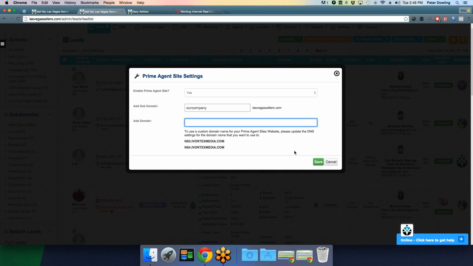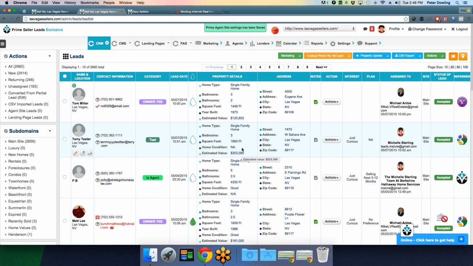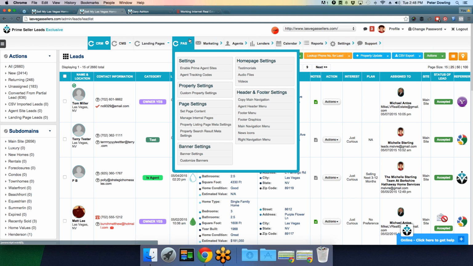All you have to do then is just add the domain and click save. From there, it should take anywhere from 3 to 5 minutes for that website to instantly have access and be accessible to visitors online. So those are the two methods. Once you're all set with those, though, if you're going through a subdomain or if you're going through a regular domain that you pointed your domain's DNS to our name servers for, all you do is click the green Save button, and then you're ready to start customizing your free Prime Agent site automatically through the back end of Prime Seller Leads. So instead of having two back end systems, one for Prime Seller Leads, one for Prime Agent site, we easily connected that so you can manage everything from one area without having to remember or log back in and out.